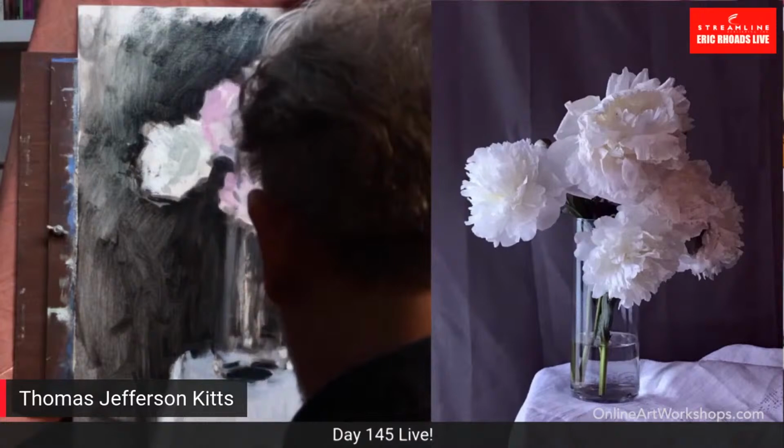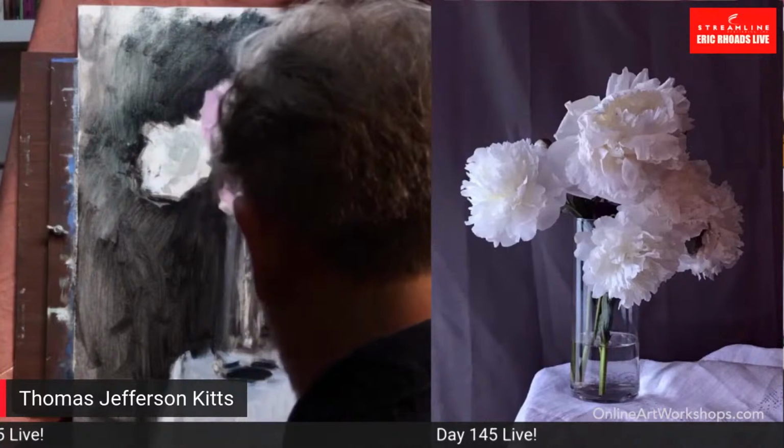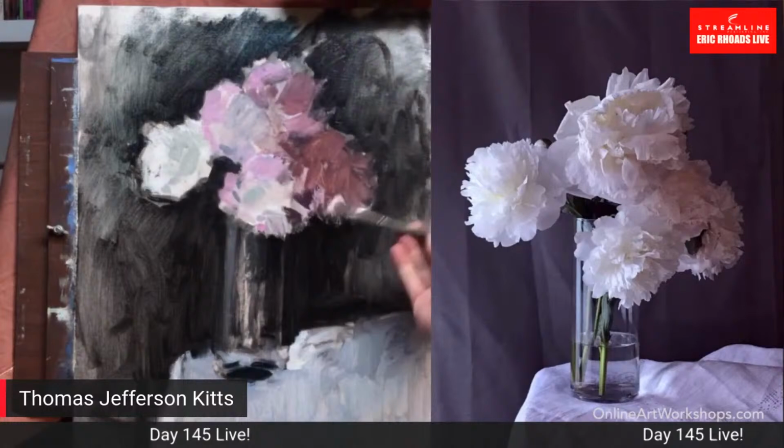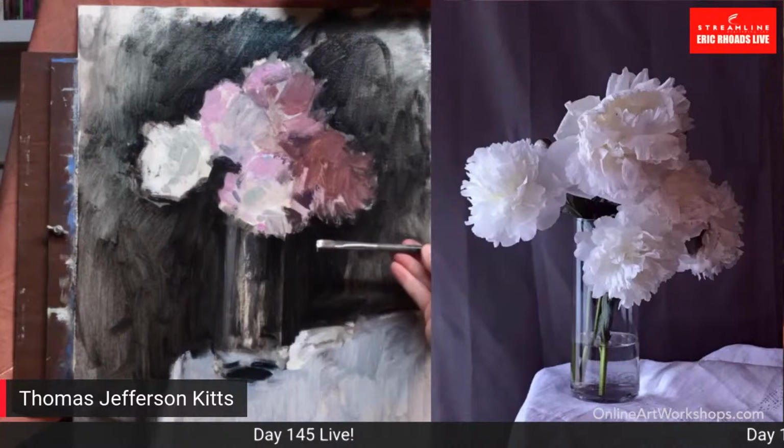And so what I'm doing is with my knife, I'm mixing some highlights, which I'm going to put down to give us a rounded sense of form. And I'm going to change how I pull. I don't know if you can see this, but that's it in profile. And there's even a little string hanging off there. We didn't talk about the stringy nature.